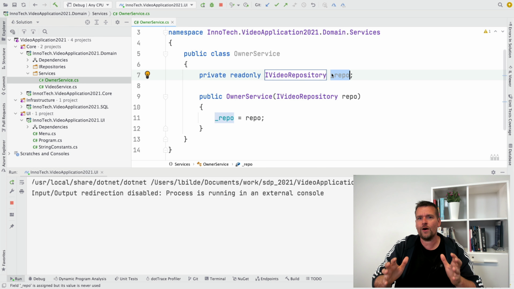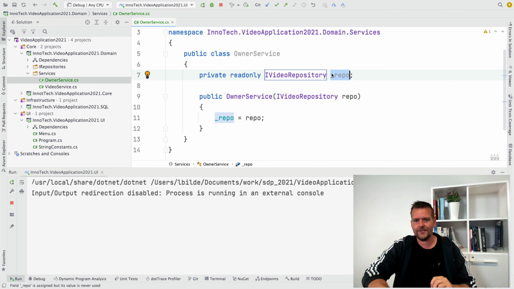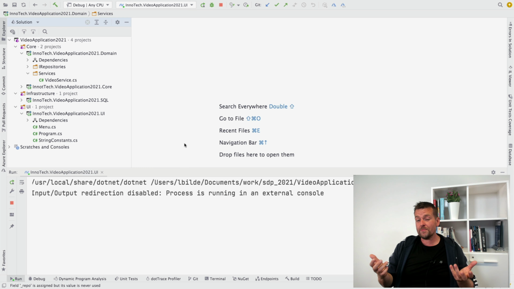It's actually amazing how easy it is for us to test the different layers on their own by adding this setup right here. So now you know about dependency injection, you know about the project setup, you know about the onion architecture, about the clean architecture. There's a lot already covered.